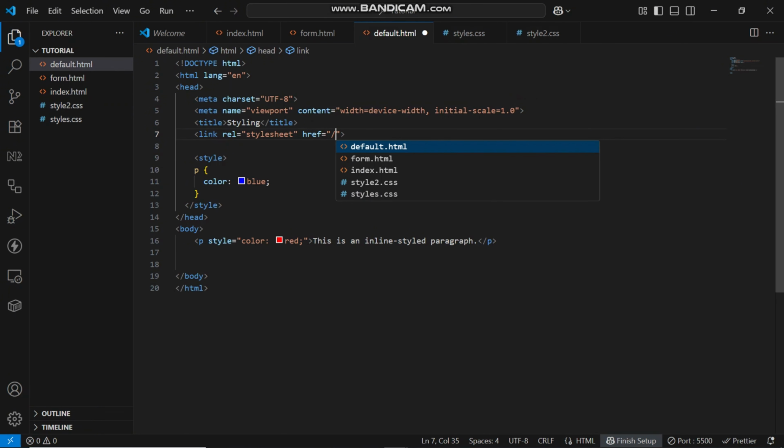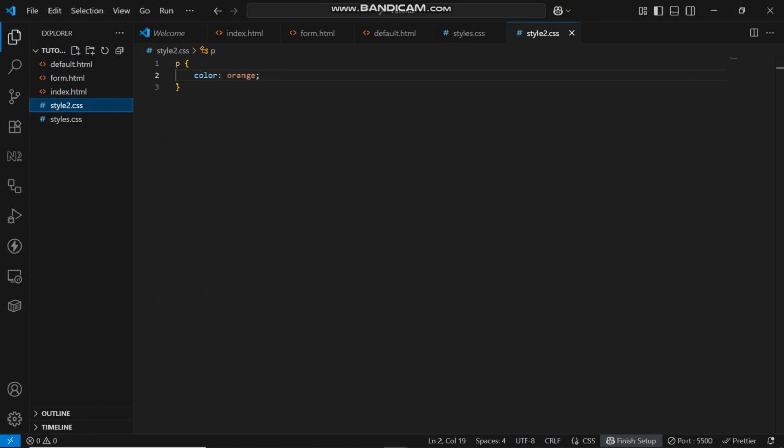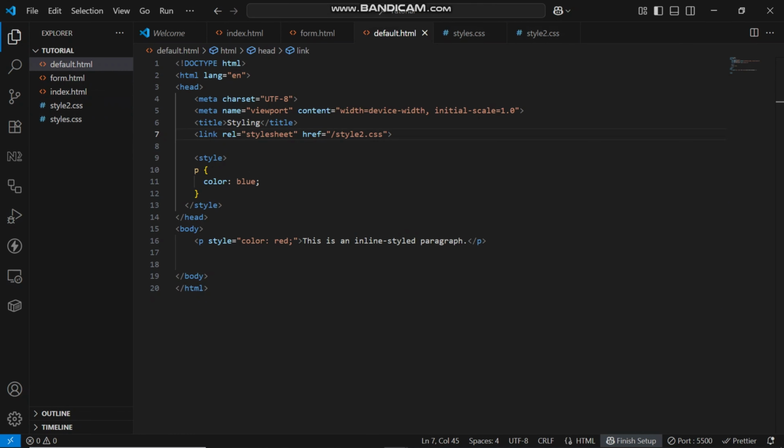So my text editor already helps me to, and then I see the files that I can, and then it's linked. So basically whatever style I give, as long as it is selected properly, it's going to apply to this page.